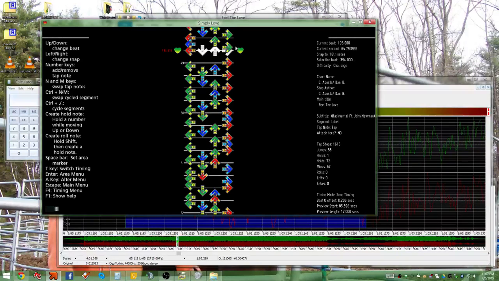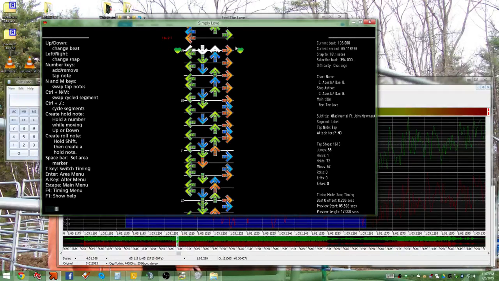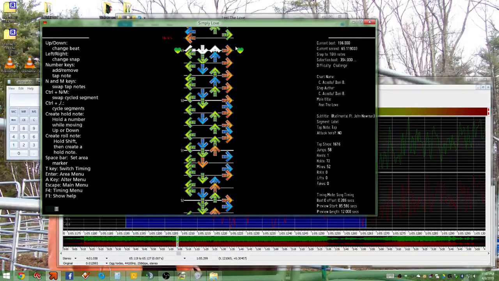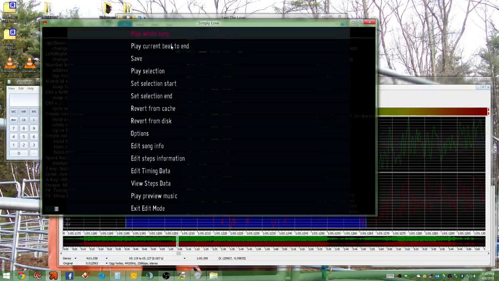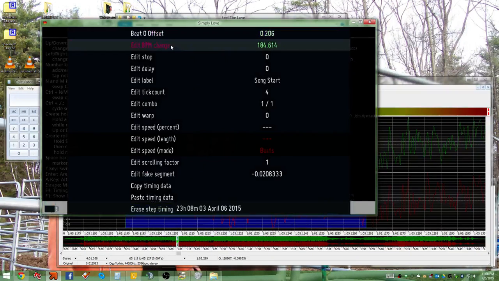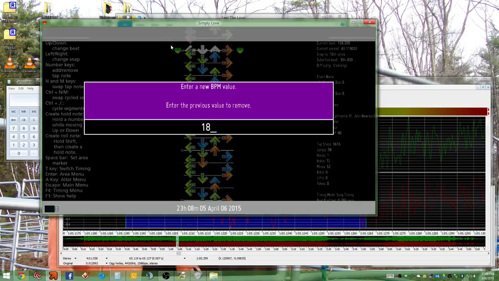So let's get back to where I was, over 003. Okay, so like I said, this excess precision really doesn't matter. So now we have the timing that we want, so we're going to change the BPM back to the flat BPM.